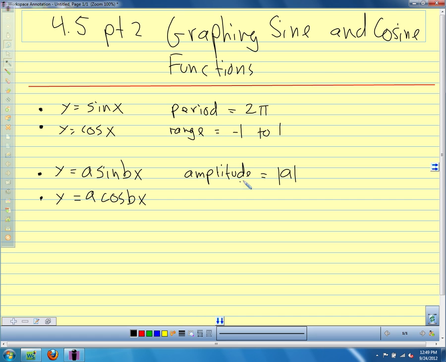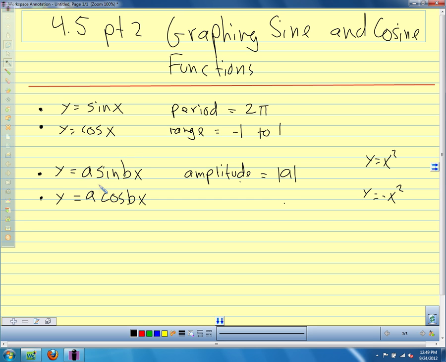What does a negative in front of our function do to the function? If we had y equals x squared, and then we graph that, and we also graph y equals negative x squared, it reflects over the x-axis. If a was negative, rather than the sine going up from 0, it would go down towards the negatives from 0. So it would flip it over the x-axis, just like it would do for any other function. So the amplitude is the absolute value of a. That tells us how high or low our function is going.